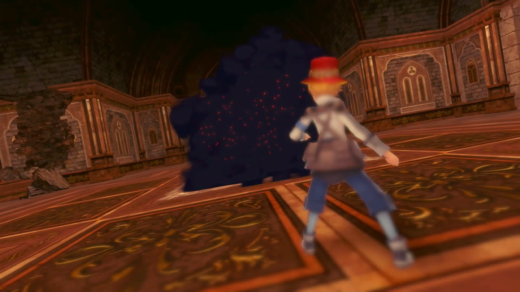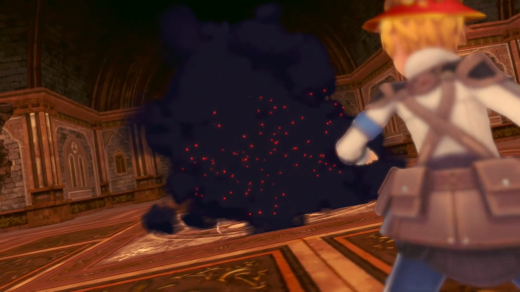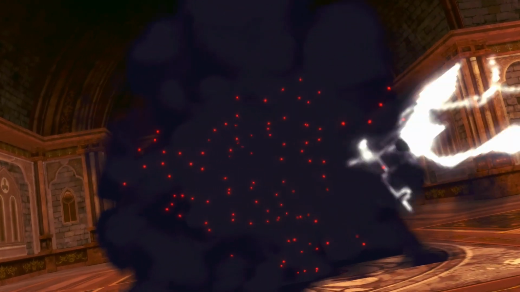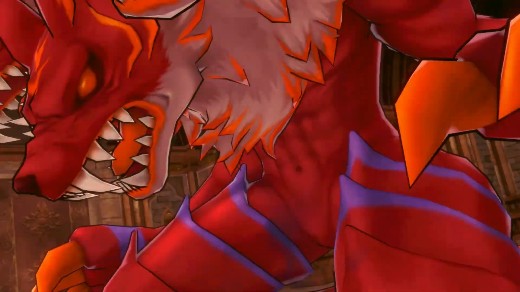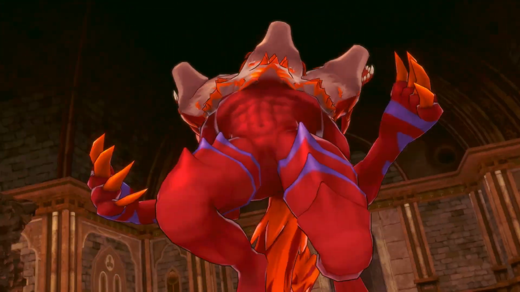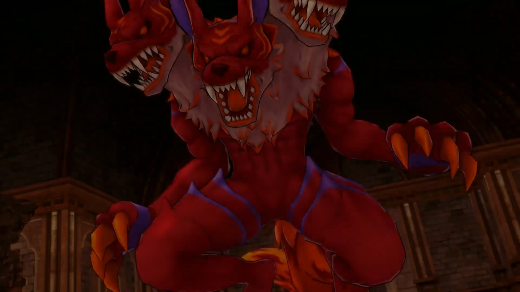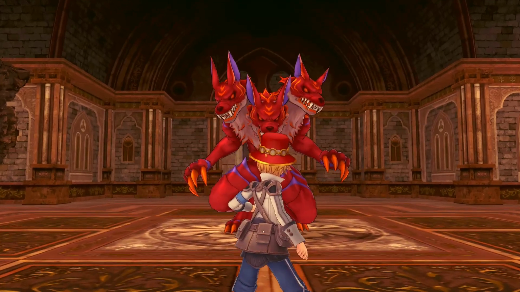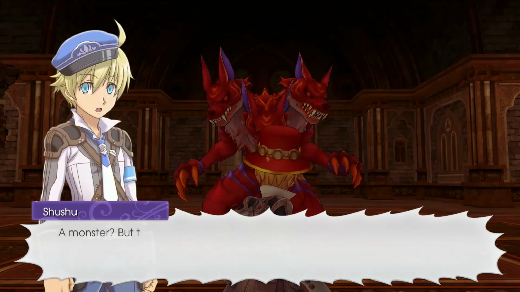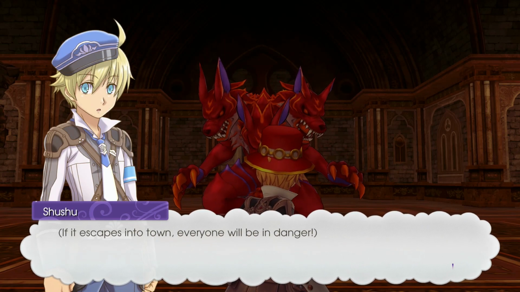Boss encounter? Of course. Give me the second boss in the game. Oh. Oh. It's Cerberus. Cerberus found his way in Rune Factory 5. Let's do it. A monster, but there's no gate here.